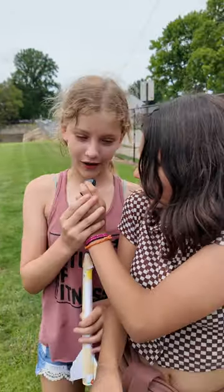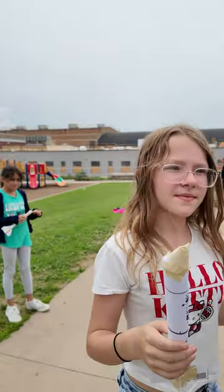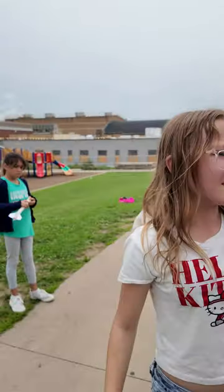I think this was a very fun activity, even though some of them didn't work. Mine didn't really go high. Mine went high. Ellie, how did your rocket launch? It went like over there. Nice. Somewhere. I don't know.